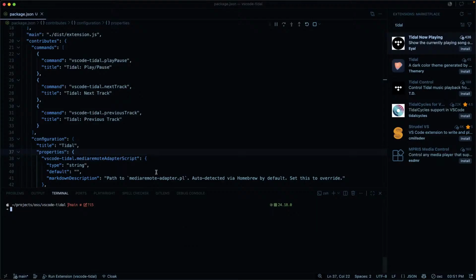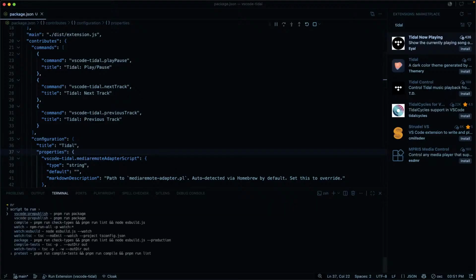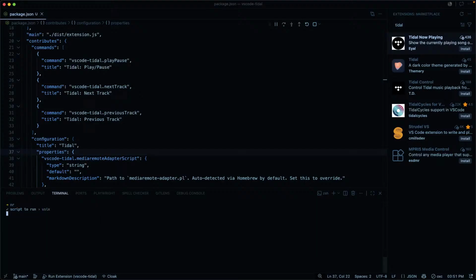And the AI agent created the command here that you run to actually create the extension file.